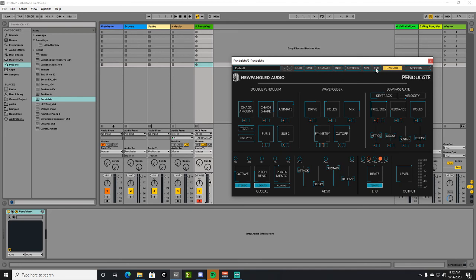Oh, you also have a random button up here. There's some multi touch expression stuff that I'm not going over, and this is monophonic, but I believe the company sells a version that is polyphonic with a different name, which is probably pretty nasty sounding. So check it out.